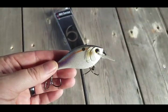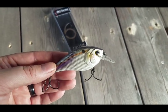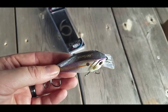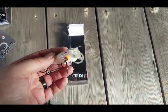There's a few last bass that lay up shallow trying to get in the sun. We have them pretty much all year long, but I know a lot of places don't. It's got some lavender on top. This color's sweet. Yeah, be ready to get bit on this. Next is a Crush 50X.